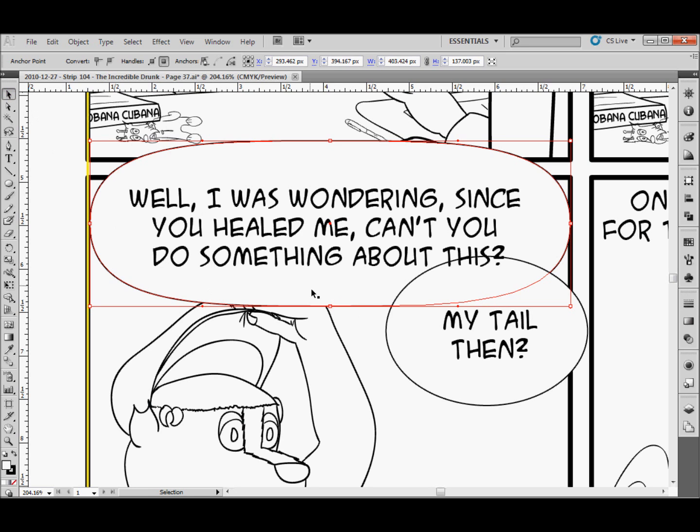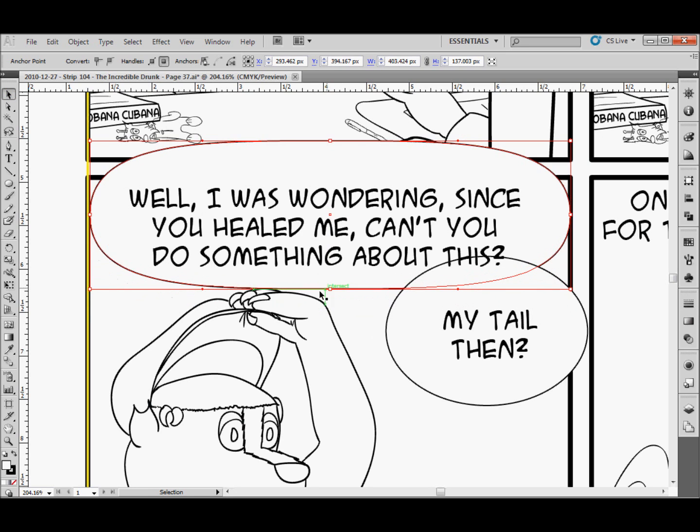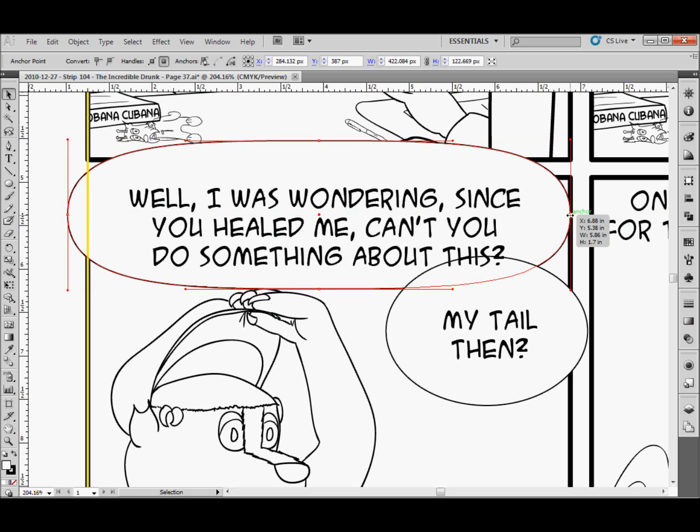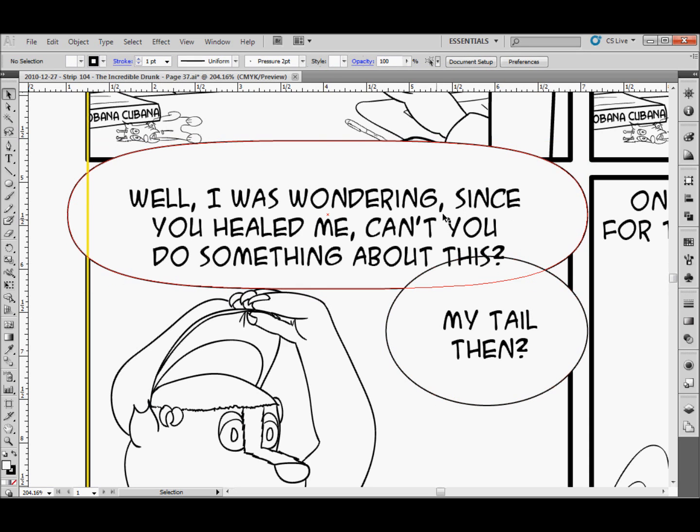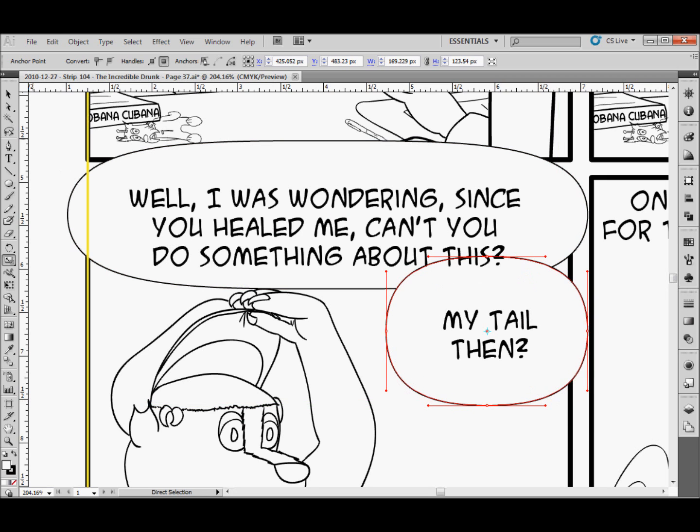Then I use the selection tool and adjust it like this, and I will enlarge here and here so the text is still well placed. Then I have the other one to do. Again, the direct selection tool, you select the first part, press shift and click on the three other sections of the balloon, the scale tool or S, and you adjust it as you wish.